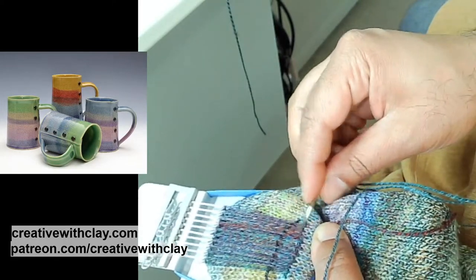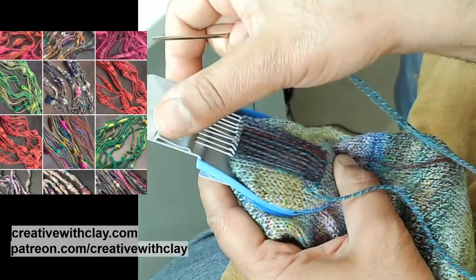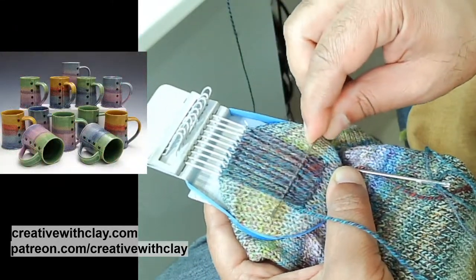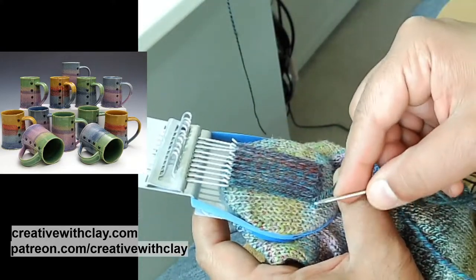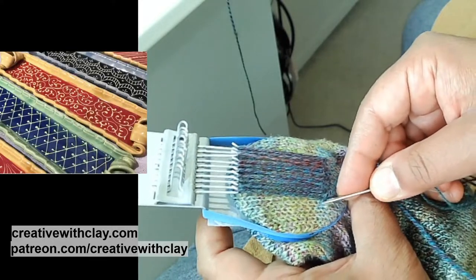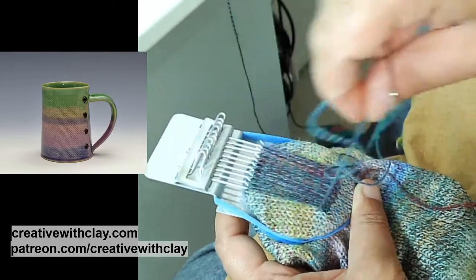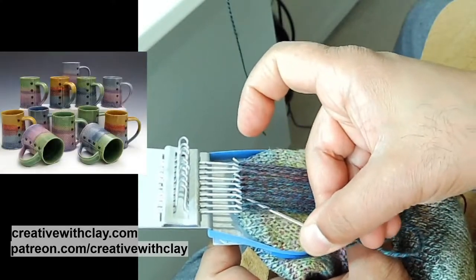And again, I'm not going to push it all the way down right now. I'm going to change my shed and then pack it down, because that packs it up a lot better. And then go here, and here I'm trying to follow the same column of stitches where I'm anchoring it so that it comes out more vertical. But again, there's no rule to it. I just found that it looks neater.